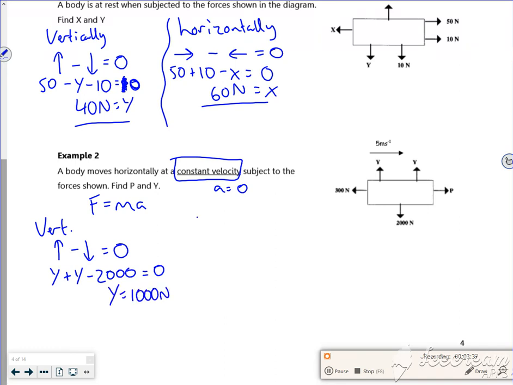Let's look horizontally now. So horizontally, our resultant force, force in the direction of travel minus force opposing it is equal to zero. I could say right is equal to, like, so P minus 300 is zero. P is 300 newtons. That's quite nice and straightforward. I'm going to stop it there now so I don't get lost in it all.